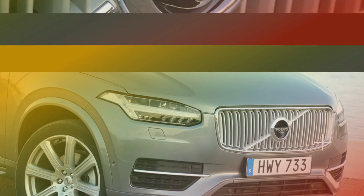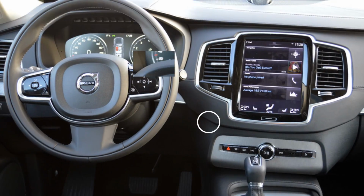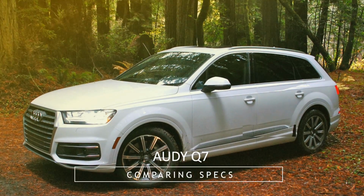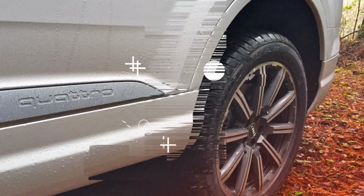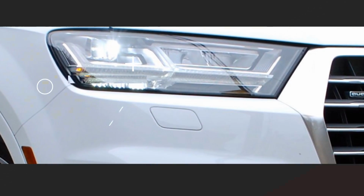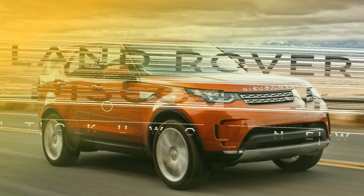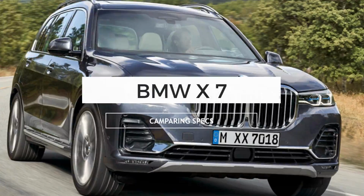That the Q7 3.0 TFSI supercharged V6 gets the same mileage ratings as the 4-cylinder is evidence that engine is absolutely around at its lower base price. Speaking of the Volvo, it's the only one here to have its entire engine lineup be 4-cylinders, in this case turbocharged and supercharged, and also offer a plug-in hybrid model that clearly speaks to both the performance and mileage choice. Win-win. The only other contender here, for now, to offer an efficiency choice is the Land Rover with its TD6 diesel engine. In fact, it's barely better than the XC90 T6, but a major improvement over the Discovery's standard supercharged V6.